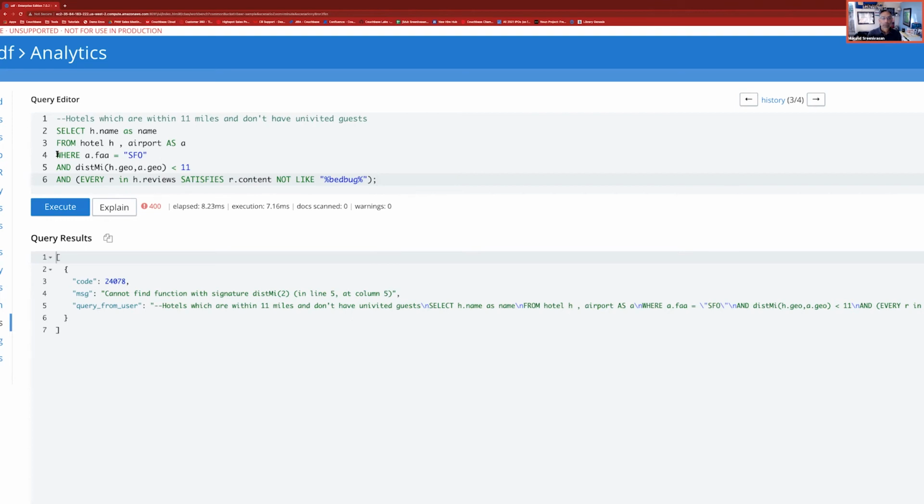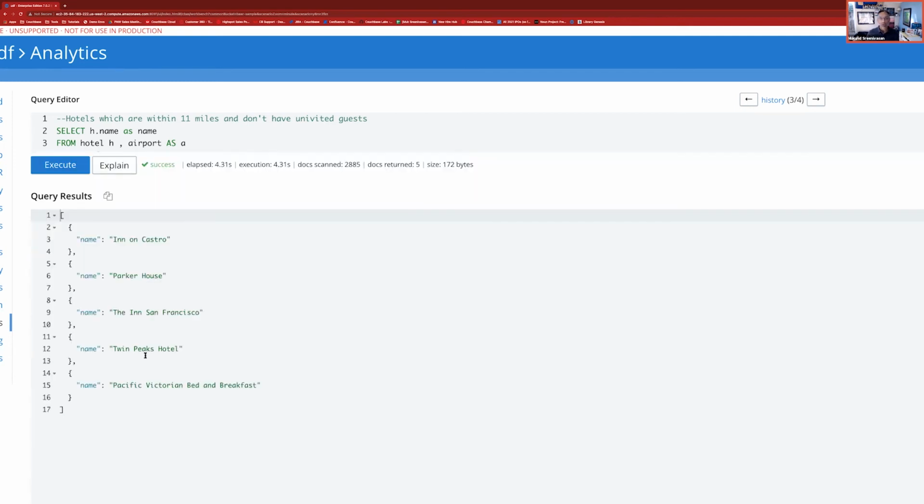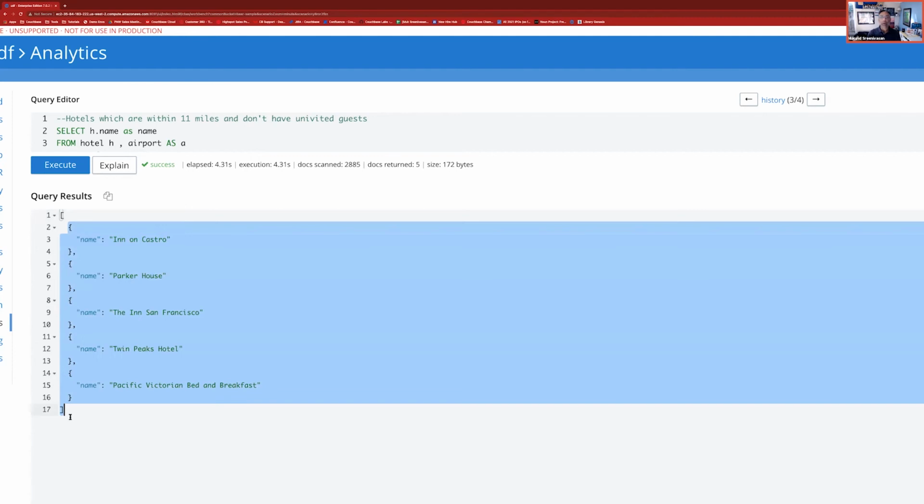So what have I done? I have said I want to have it in a specific geographic location within a specific geographic scope. And then my choices, meaning I don't want it to have bed bugs. So let me go ahead and execute that. It's using the information that was collected from Ian's work earlier and my characteristics, which are those that I just outlined. And it's found, hey, there are these hotels that meet your criteria.